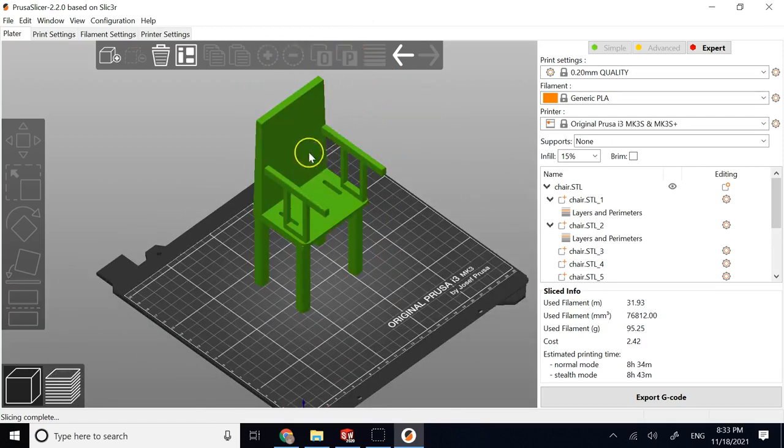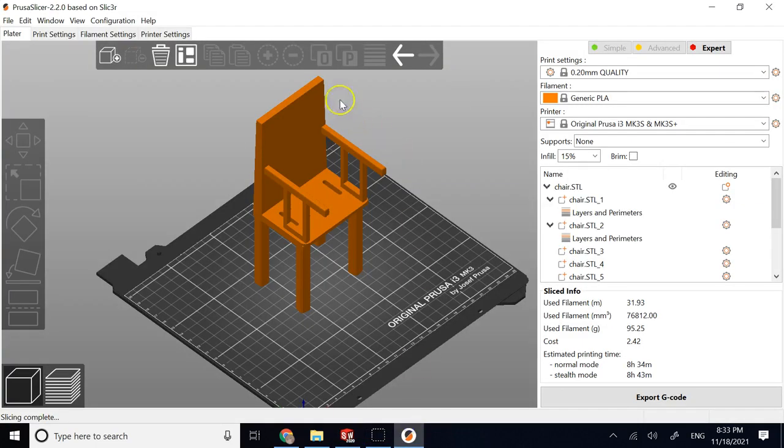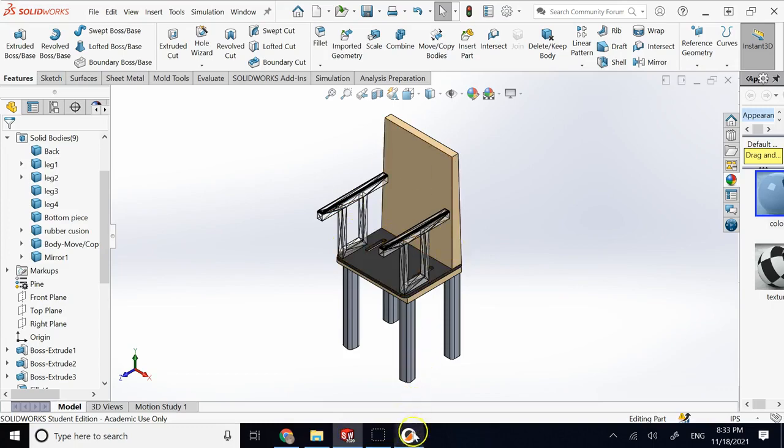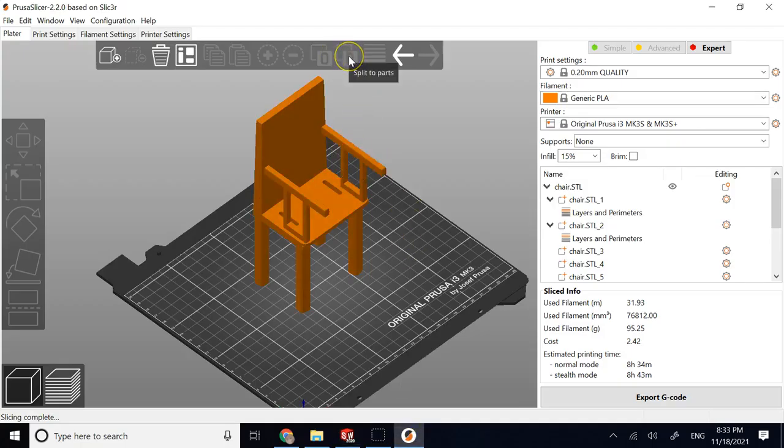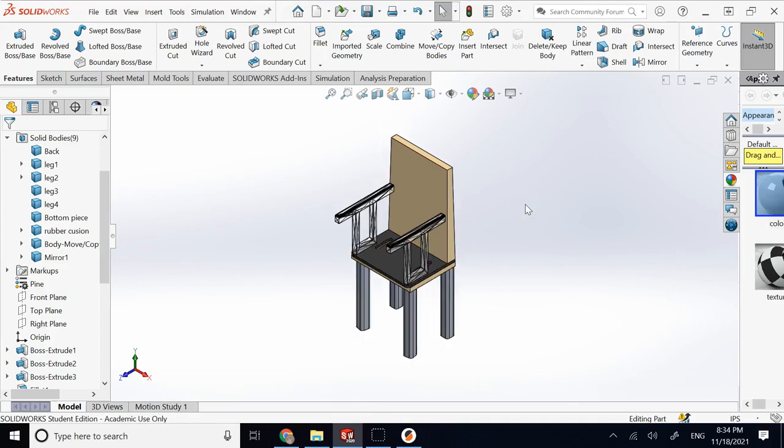So that's the advantage of using a multi-part in SolidWorks and saving the STL, because when you bring it here, you can simply break it into parts, split it into parts, and you do not need Fusion 360 or you do not need Blender or anything. Just by proper design in SolidWorks and by simply breaking into parts, you are good to go for a multi-color part. So hopefully this brief intro to SolidWorks multi-body parts, MBP, is useful to you.